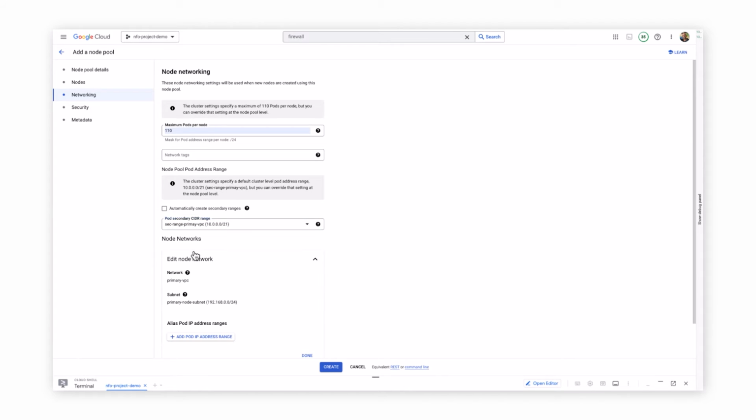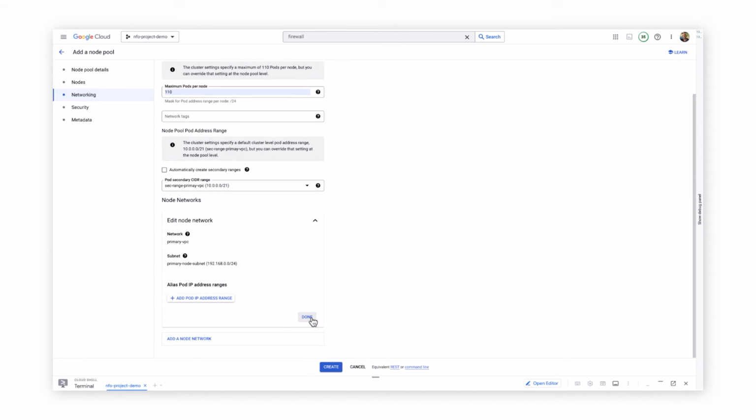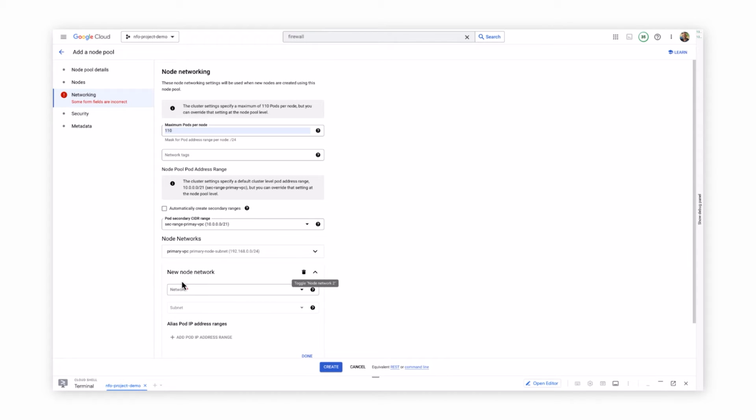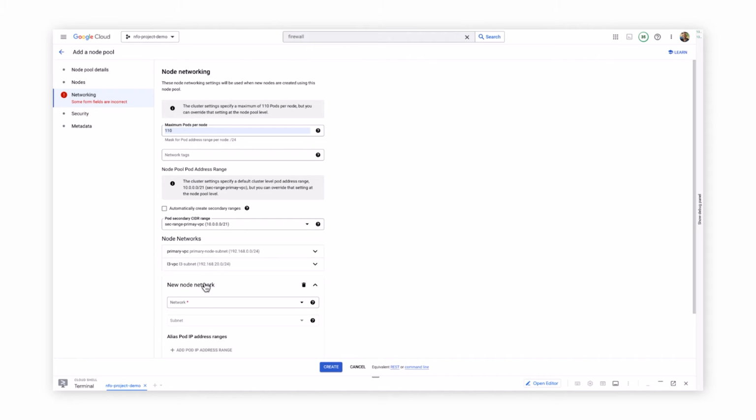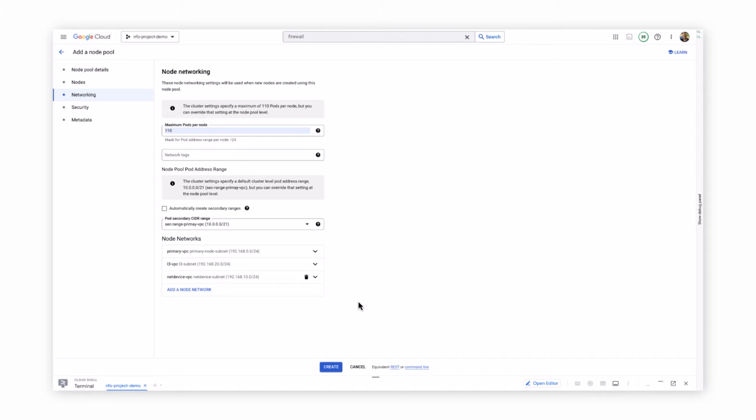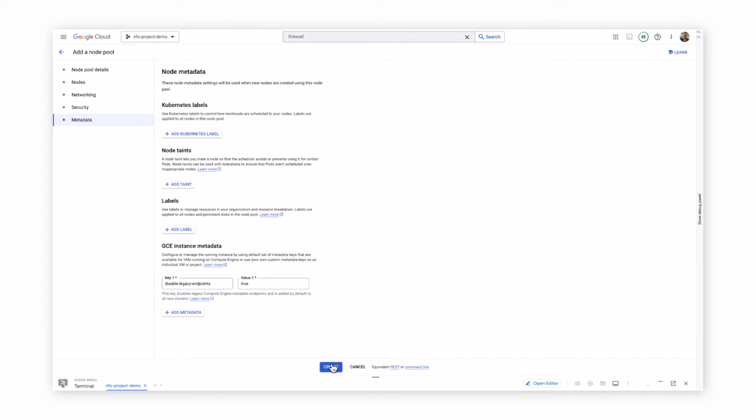Now under networking, this first section is for the default node pool. And the secondary range is in play, and you can see that because we specify the primary VPC. Now the second section is for the L3 type device and the L3 VPC. We have a regular subnet. Now we also need to define the secondary subnet, right? This is the subnet where the multi-NIC pod is going to pull an IP address. Lastly, we have the net device VPC, and it's going to use a regular subnet called net device subnet. Okay, we're good to go here. Security and metadata, everything is default, and let's go ahead and create the multi-NIC node pool.